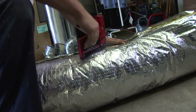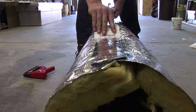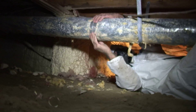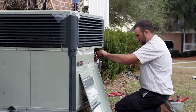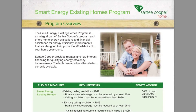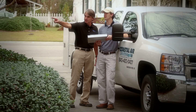Santee Cooper's new program for 2012 for our residential customers is duct sealing and testing. Nationally, duct leakage is estimated to waste as much as 30% of the system's air flow capacity on average. We at Santee Cooper seek to improve that number to no more than 20% total duct leakage, and to help accomplish that goal we will pay 50% of the cost of the repair, up to a $200 maximum of two systems per home.